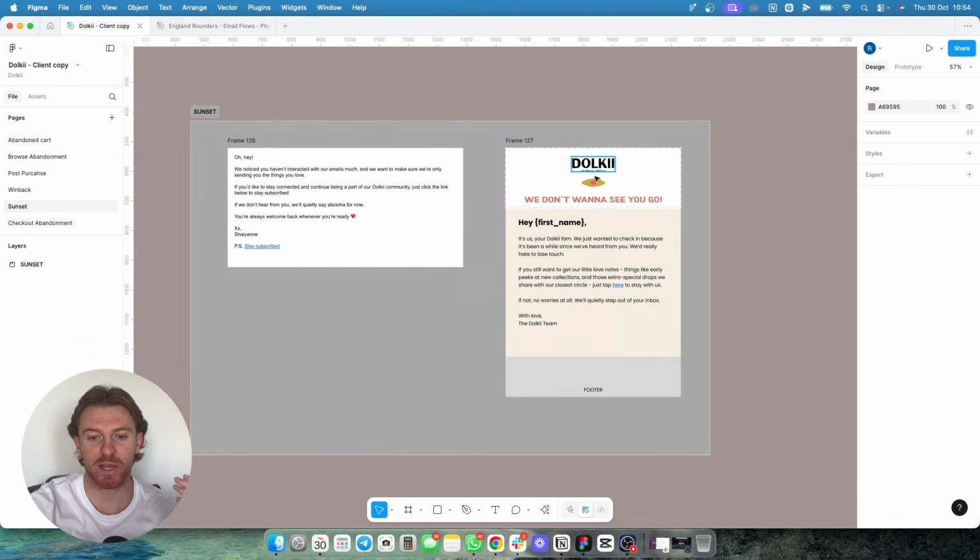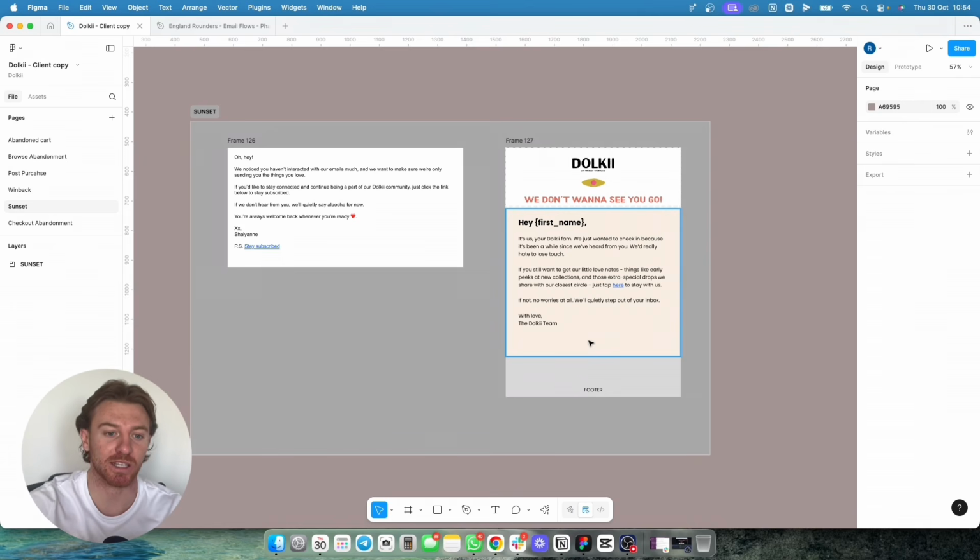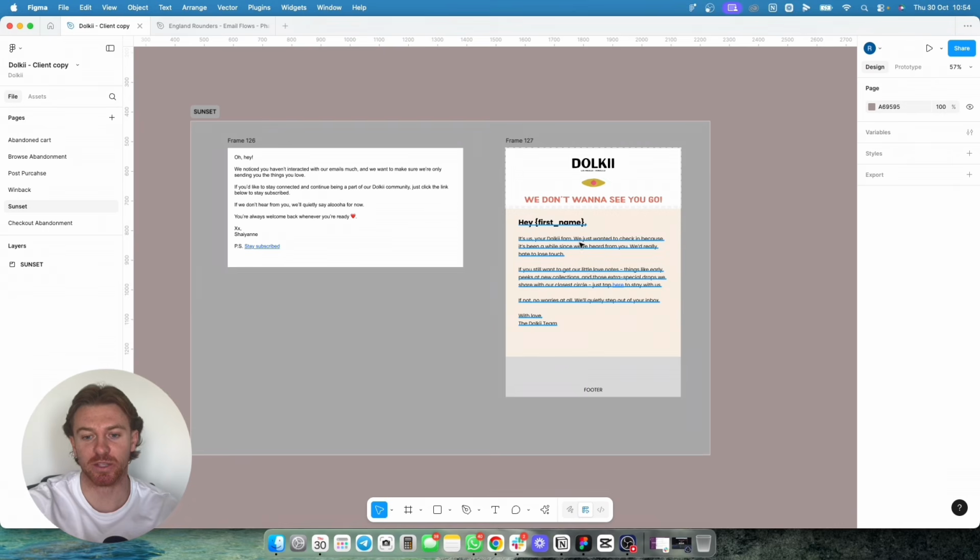In the second email, we have included a little bit more text and design to make it seem a little bit more creative and stand out a little bit more, giving them the last chance to sign up or stay signed on to our mailing list. The way we do this is literally by opening the email and then clicking onto your website. That'll then keep them refreshed within our ecosystem.